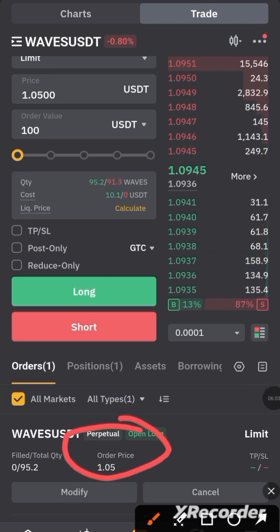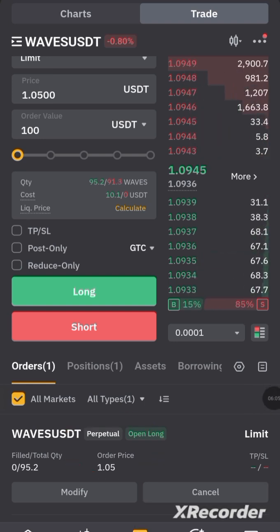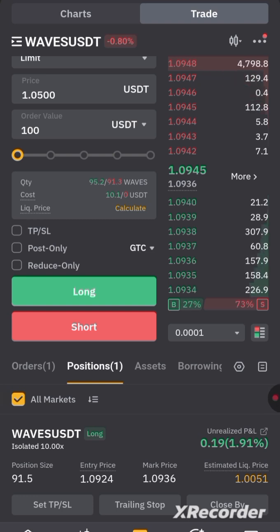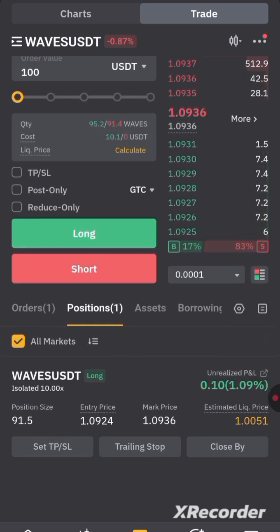So if the second entry point is hit, it's going to give me enough profit. So this is how you're going to be doing it gradually. You're going to be setting your second entry point above the liquidation point. And again, you can also enter the market immediately if you stay active with your phone and you think the market wants to start going up again, and you can't wait for the second entry point to hit.